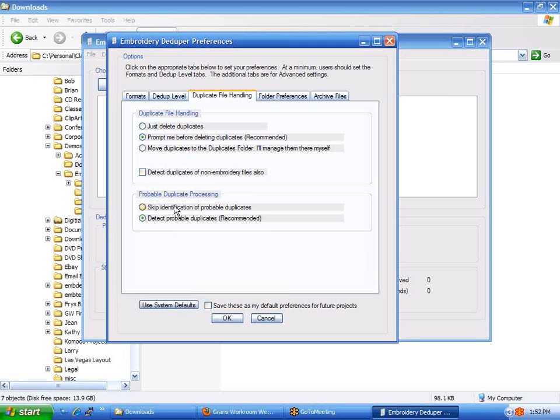Now, the next section here is the probable duplicate processing. We'll see a more in-depth example of this later, but essentially all this is saying is there are certain circumstances where, when we do preferred format processing, we have to be very safe about some assumptions that we have to make. In order to do that, we have to limit the scope as to where we're looking for extraneous formats.